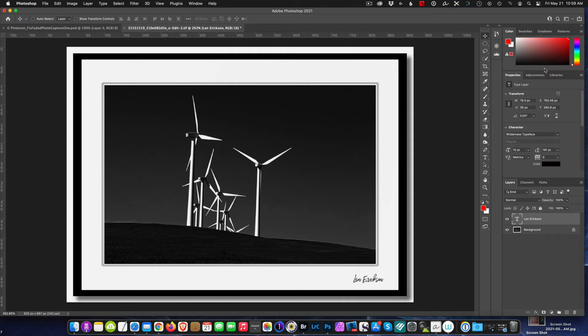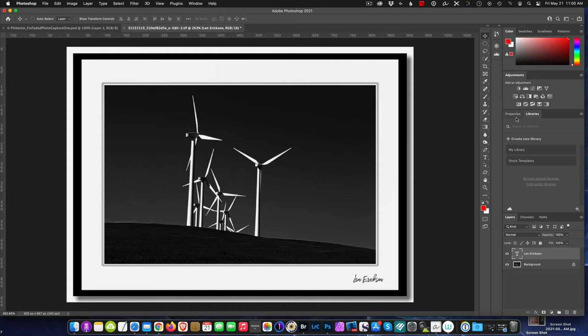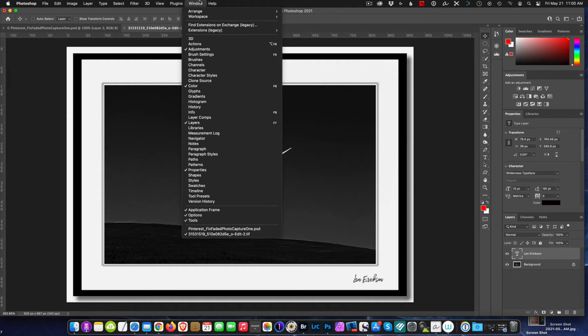And maybe I look here and I see I've got properties, a tab for adjustments, libraries. I use adjustment layers all the time, so maybe I'll just pull that out and put it above. Now instead of being three tabs together, it's pulled out into its own panel. So now I have adjustments and properties. How can I add more things? Well, I can go to Window, and if there's something you're looking for, it'll be here. If it's something you use a lot, you'll make presets.